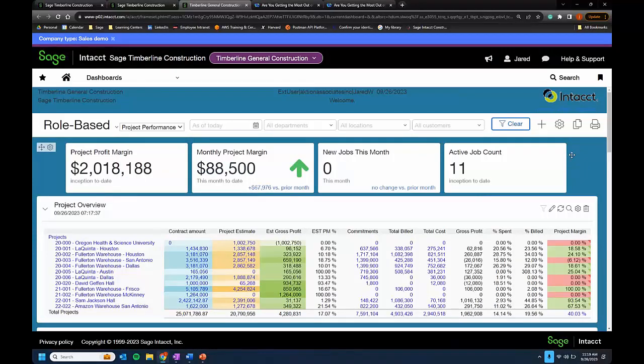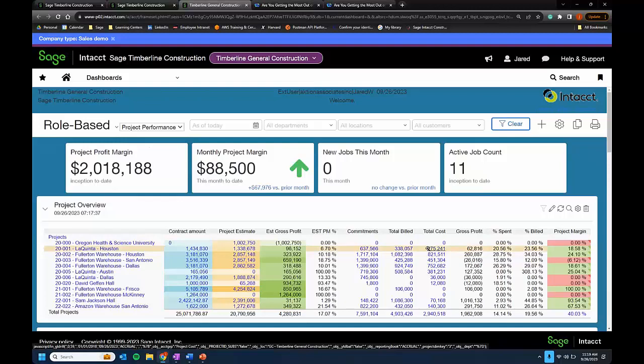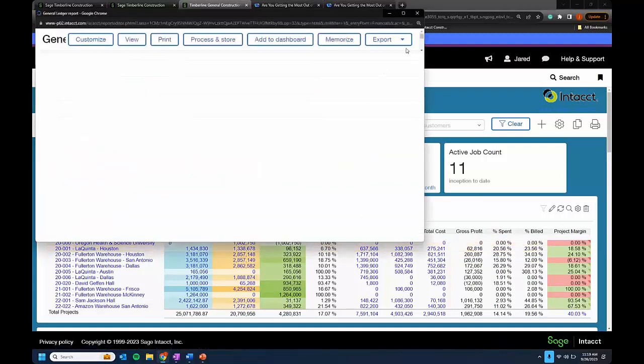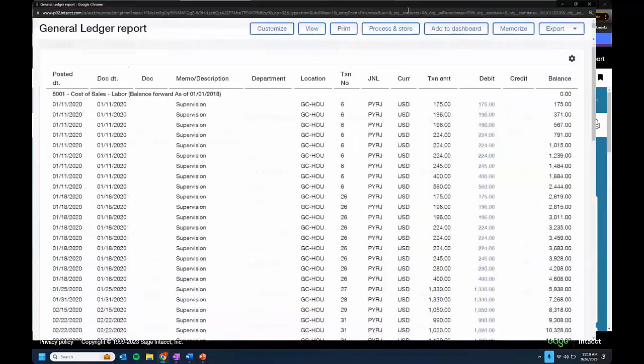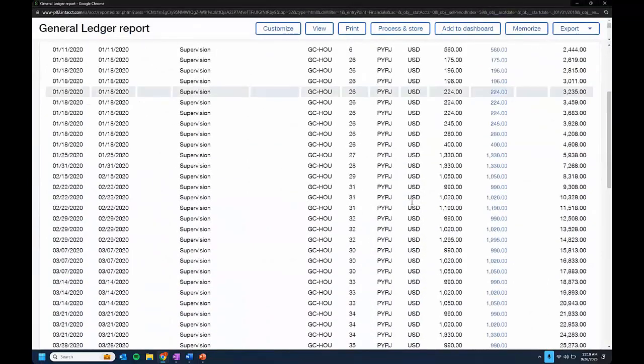Another thing to highlight, when I was in this dashboard, we might have a superintendent or a project manager or someone say, hey, Jared, I got a project here. We're working on this La Quinta, right? And even though we see all this information, under the cost, he says, I'm not recognizing this $12,000 charge. So what I can do from my end is click on this 275,241, open that up, and I'm actually drilling into that information. So how did I get that number? What is the total of it?